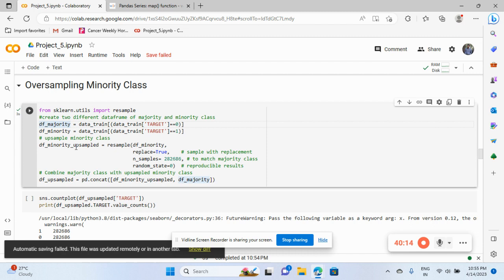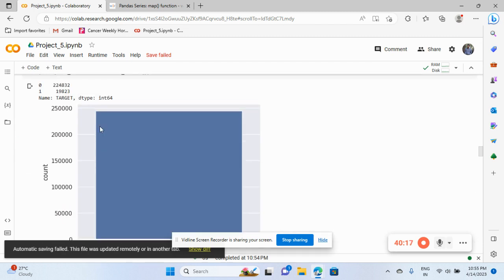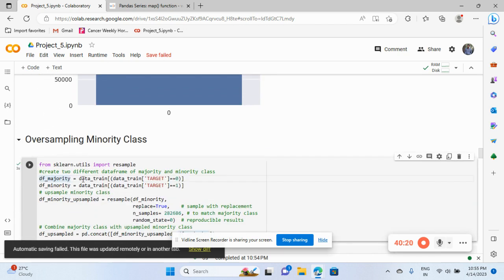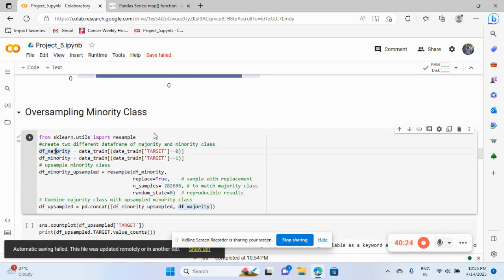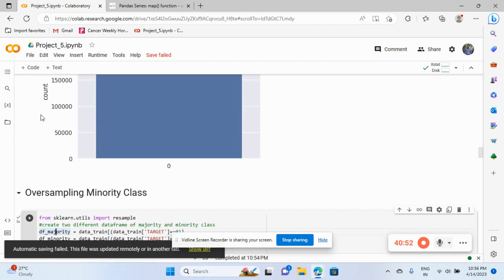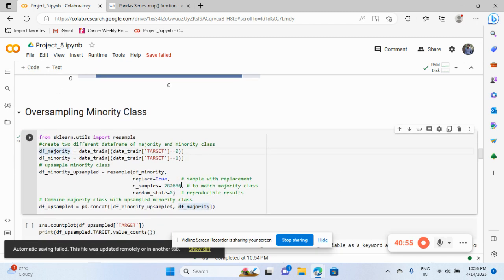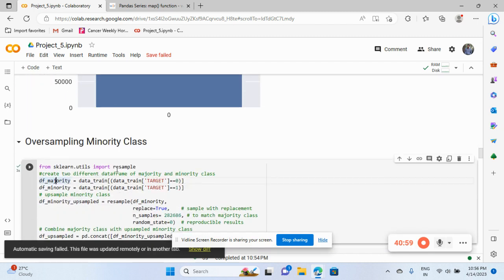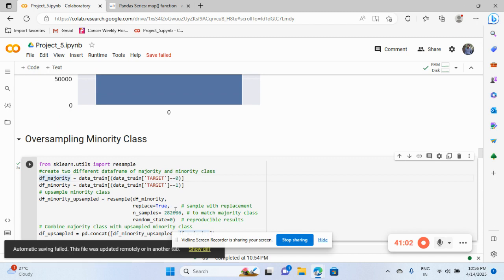Now what we need to perform here is to upscale the minority, which is 1. So df.minority, we need to do upsampling. In the resample library we pass df.minority, because we pass the one we want to work on. So minority and replace equal to True, meaning we need to sample with replacement. n_samples equal to how much is there, we put it in, because 2,48,000. So I think our data is less. I don't know why it added that much value. We'll check it tomorrow.